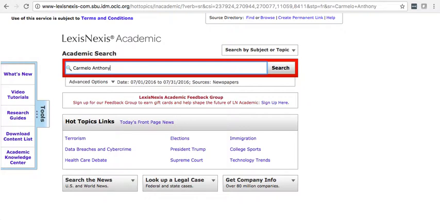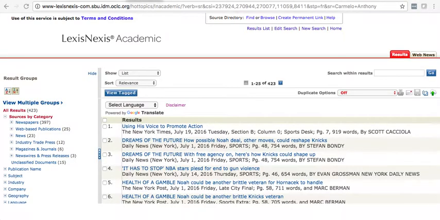At this point, I'm just putting in the same search that I did in the discovery system, just to see how this compares with what we just saw on the screen. My resulting search came up with 423 items. 397 were from newspapers. It did pick up a few other things like news wires and magazines. And you can see the first set of results here.